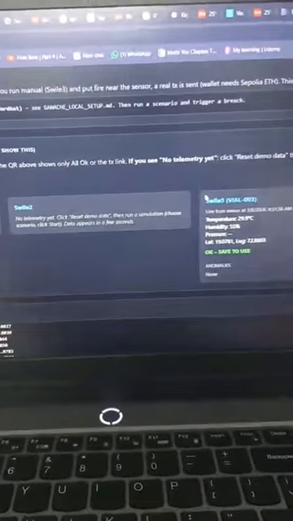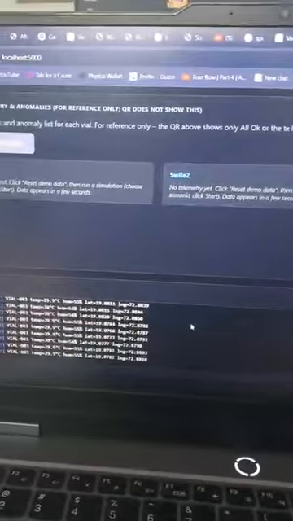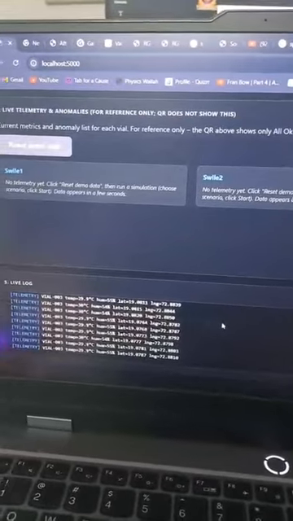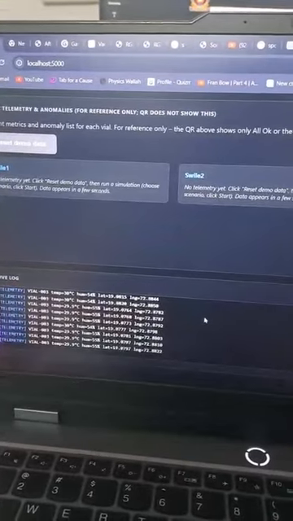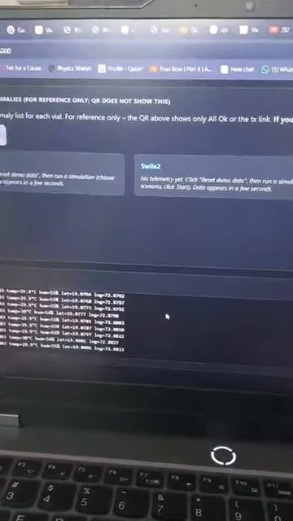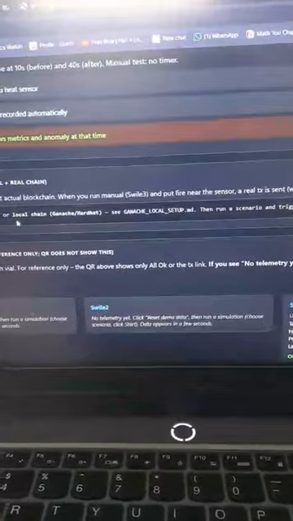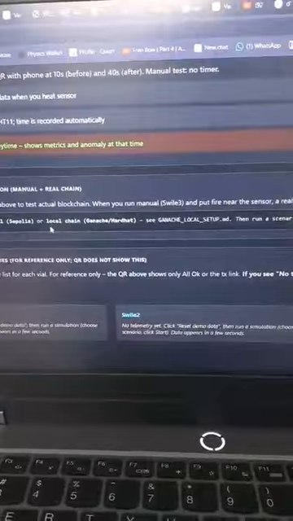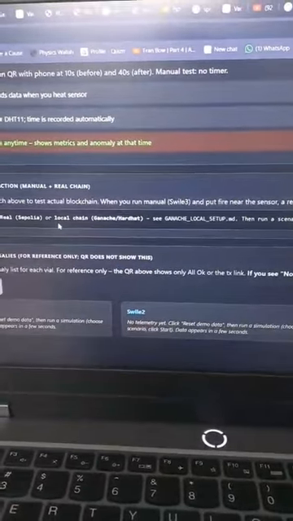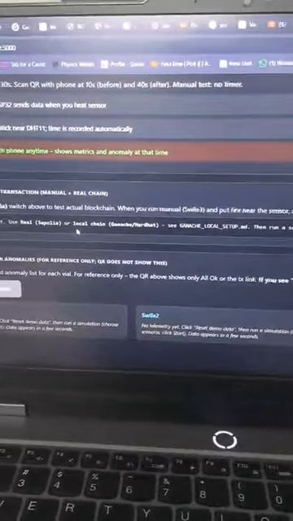Below this, the system also maintains a live anomaly log, which records each abnormal condition as soon as it is detected. And finally, when a verified anomaly happens, over here you will be able to see a blockchain transaction. The system anchors a blockchain transaction which serves as an immutable proof of that event.